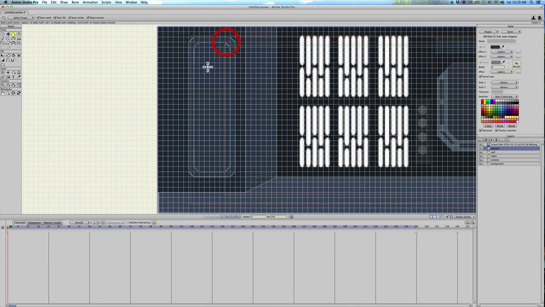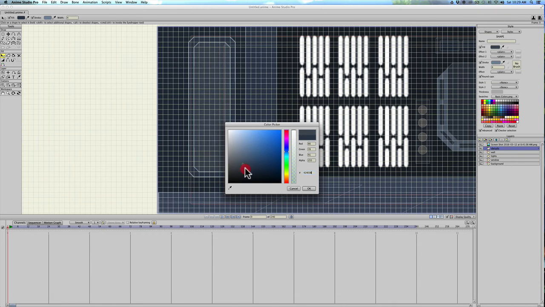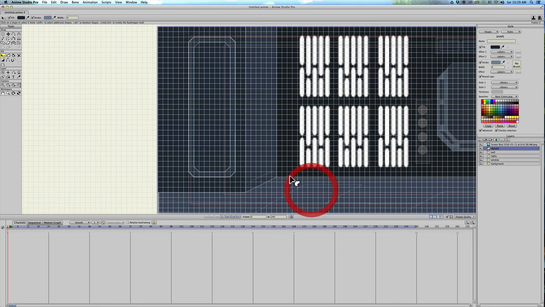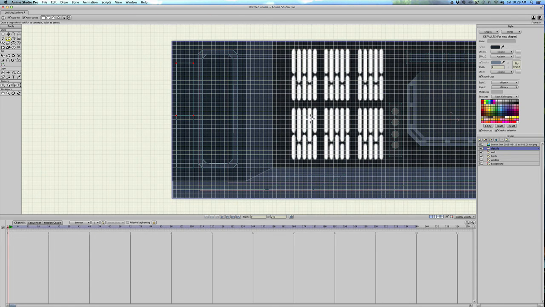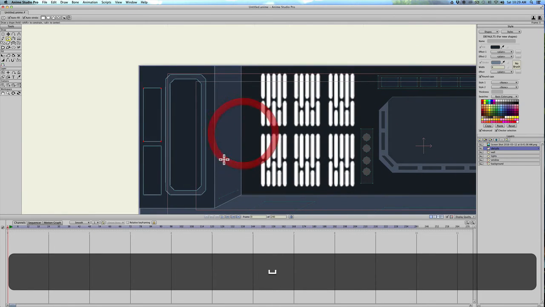And that looks pretty good, I think. Hit Q. Let's change the interior color a little bit. Add some more squares. Turn the grid off.